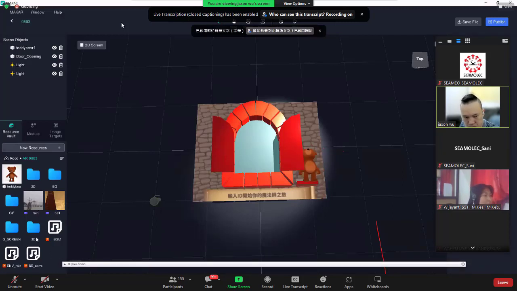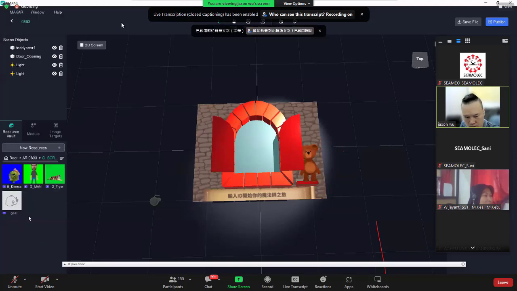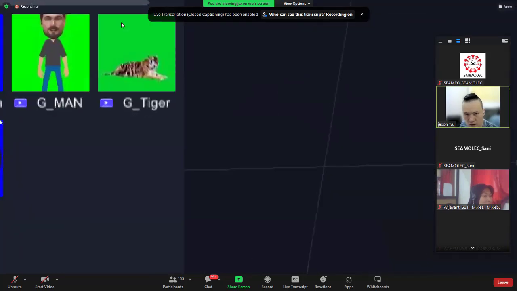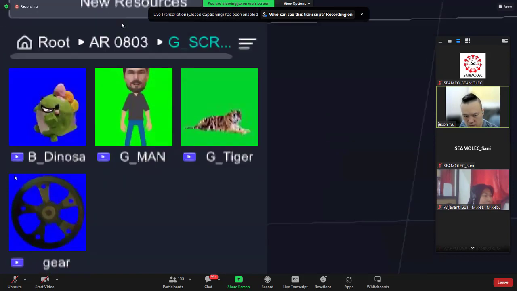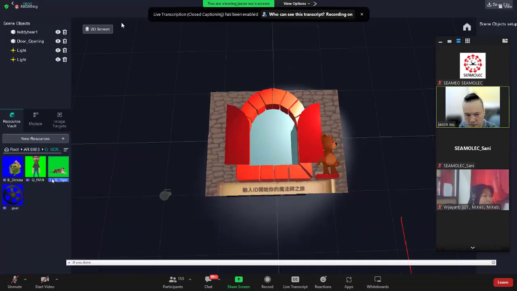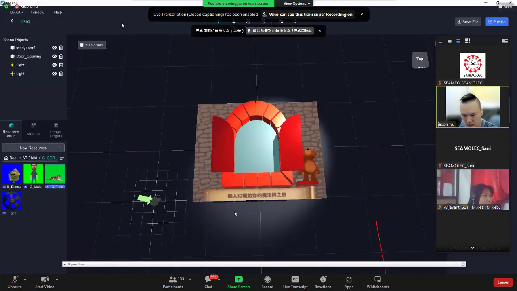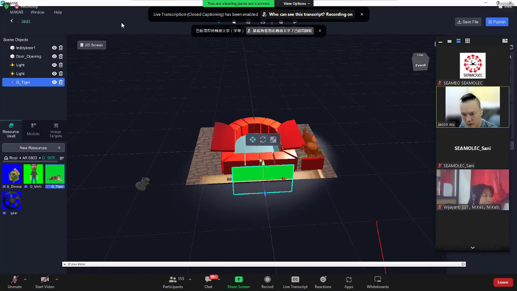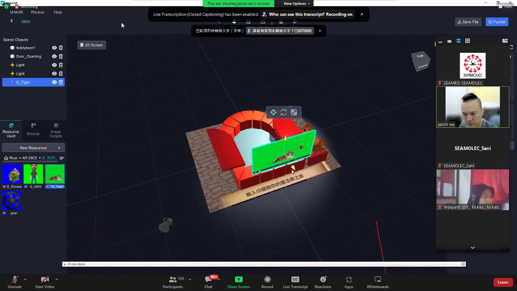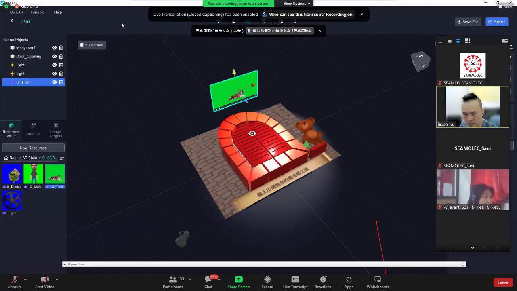For example, you can see the tiger or dinosaur in blue screen or the man in green screen. You just pick one. I use the tiger. I drag the video on the scene. Also, I put the tiger to the right place.